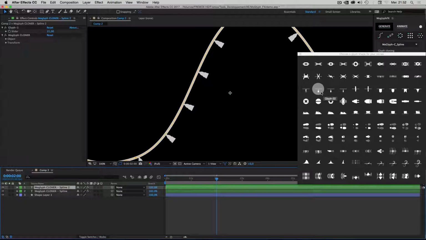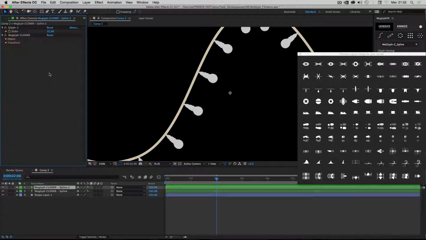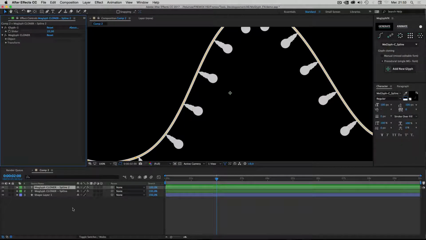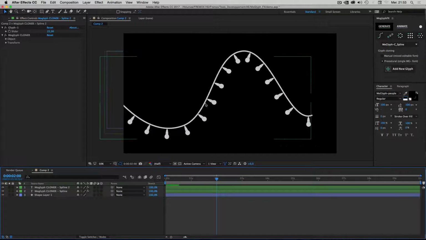So let's try the glyph 22 for the second layer. I will go right here and try 22.